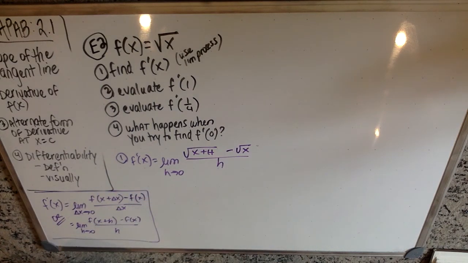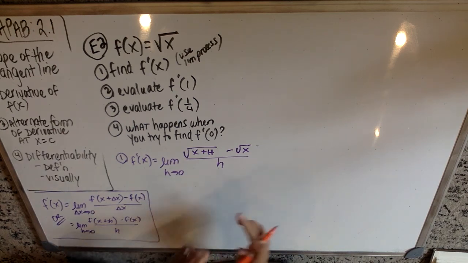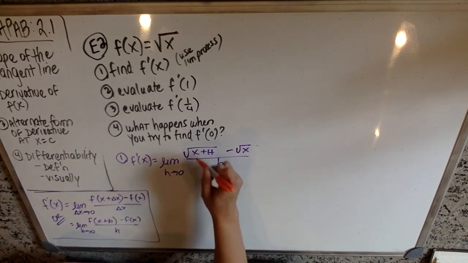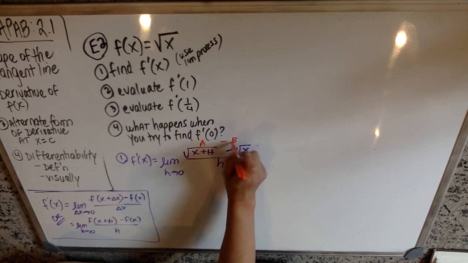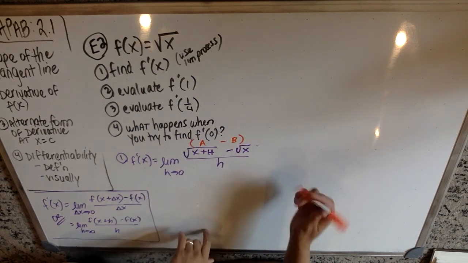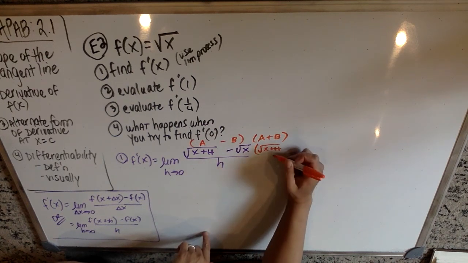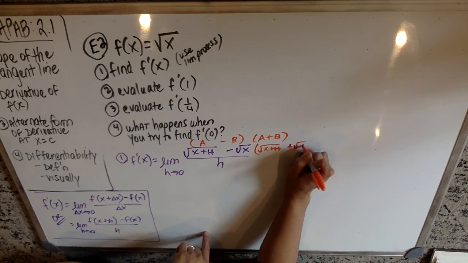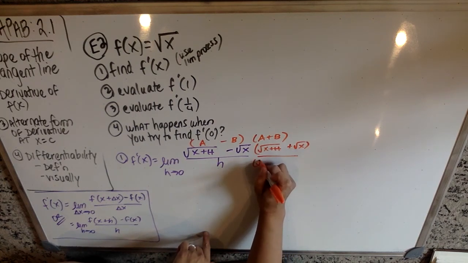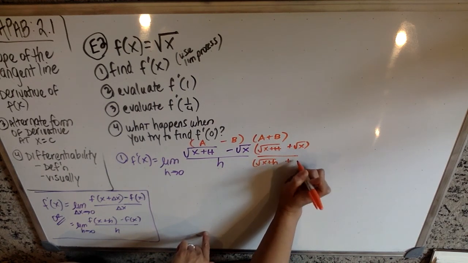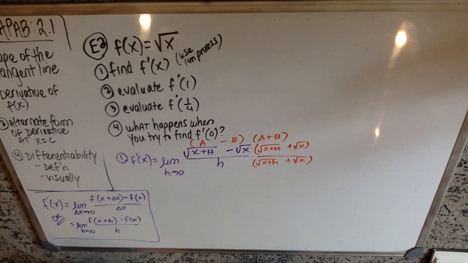And the problem is that you can't clean this up the way you've cleaned up a lot of other things. In order to clean this up, you're going to have to rationalize. We've seen that when we simplified other limits algebraically, right? This is my a minus b. I need to create an a plus b to do the difference of squares. So I'm going to create a square root of x plus h plus a root x on both the top and the bottom. Again, ignore my random capitalization of things. Obviously, I failed basic school.